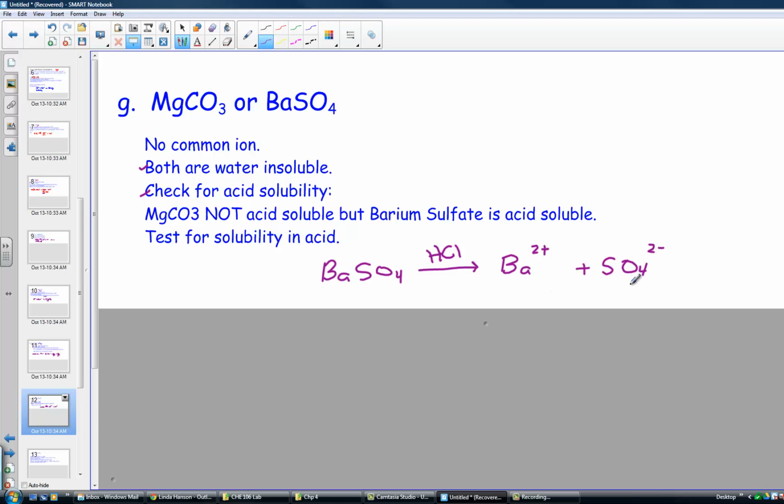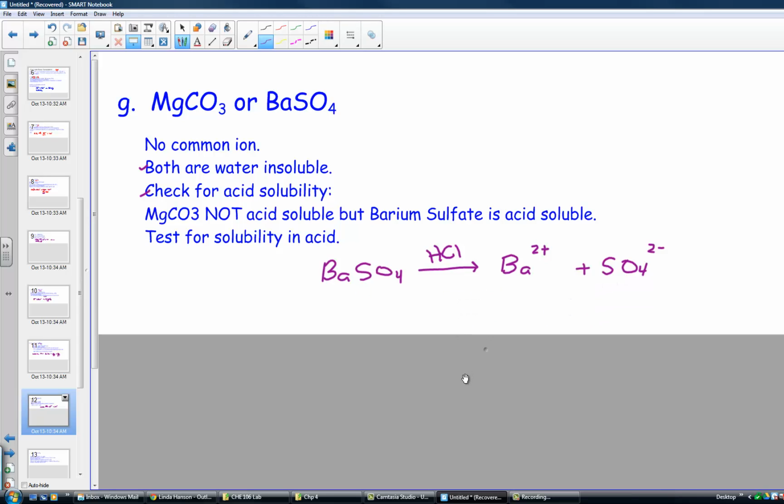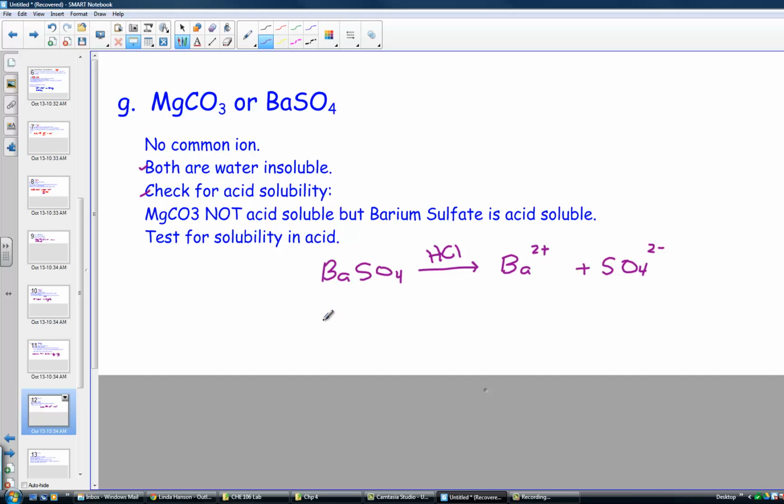Alrighty. So a colorless solution that dissolves completely. Stir it up, agitate it, and you can get it to dissolve. But if I did this test and that compound did not dissolve, I know that it would be magnesium carbonate. It does not even dissolve in a strong acid. So MgCO3 behaving in acid, and again I like to set that over the arrow so you know it's not a chemical change, it's just a physical dissolving process. We'd have no reaction, and therefore I can use that to distinguish the identity between those two solids.